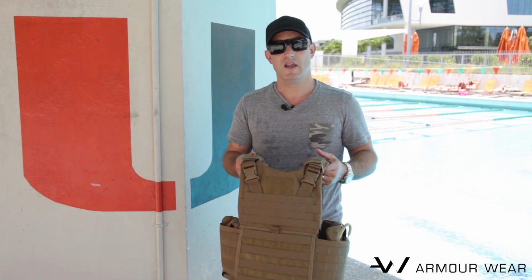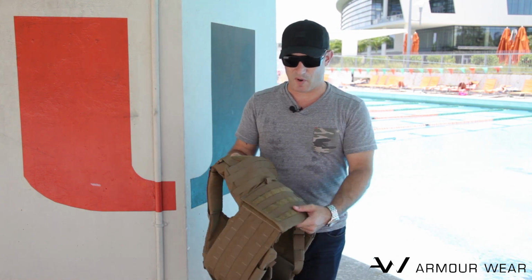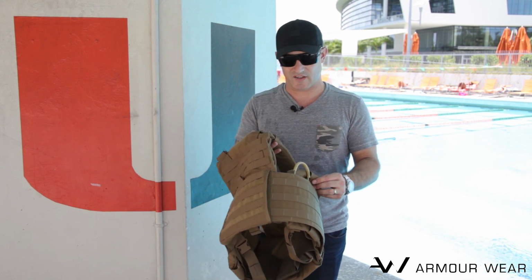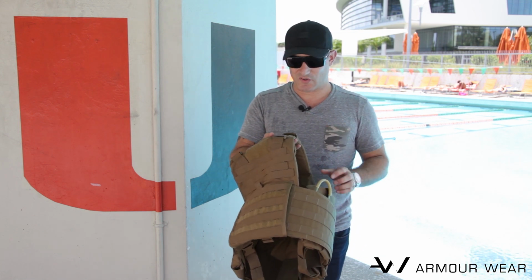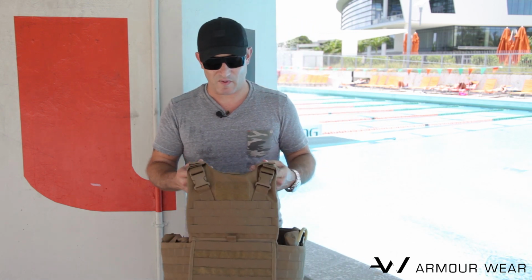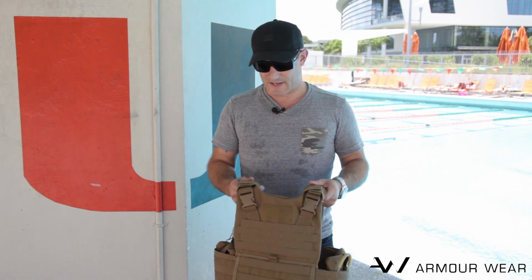You can run level 3, 3+, and level 4 plates in this carrier. It's got the pockets for it. It also, in the cummerbund, has pockets that you can run 7x8 plates, so you're able to really armor up on this thing. You could also run soft armor. We're going to be making a soft armor package for this as well.